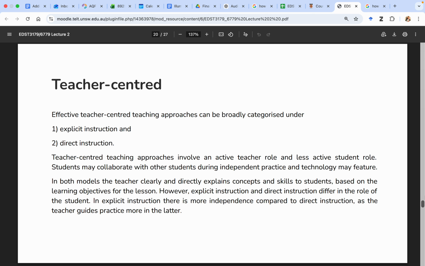Students may still collaborate with other students, especially after this initial explicit part has happened, and technology may be used. Technology can also take the role of the teacher and be the one that is explicitly guiding the student. And whatever name we are using here, in the research literature, direct instruction usually refers to something even more structured, whereas explicit instruction could sometimes just mean the teacher is scaffolding and facilitating.